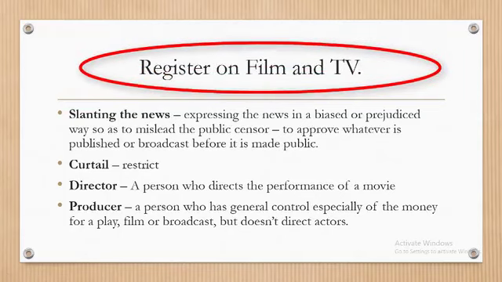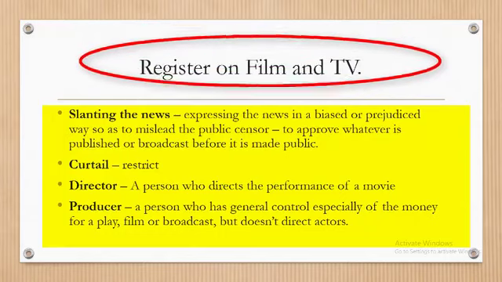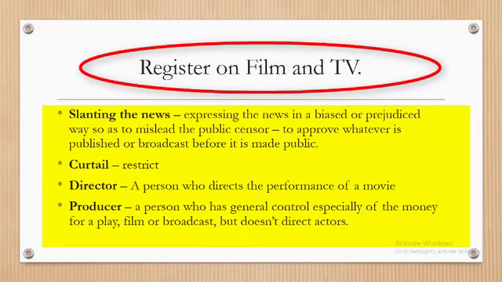It actually means you express the news in a biased or prejudiced way that could mislead the public. So every time the news is expressed in a biased or prejudiced form, we say that the news has been slanted. Then we have what you call curtail. Curtail actually means to restrict.